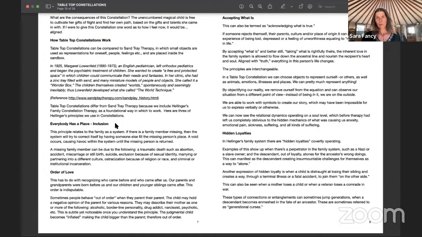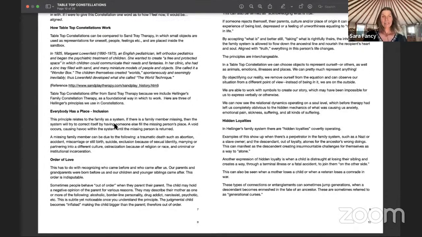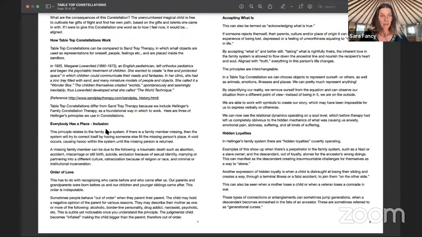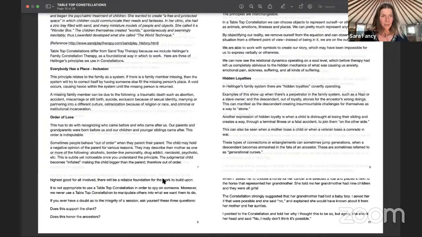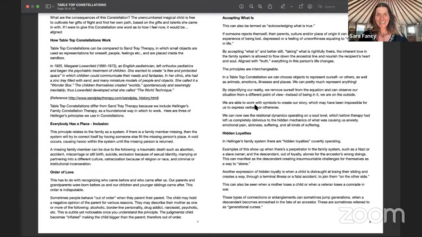Here are 3 of Hellinger's principles we use in constellations. So this is pretty important. Everybody has a place, inclusion, order of love, and accepting what is. And then I talk about hidden loyalties. This is getting more into Hellinger's work. In the course, we don't go so deep into Hellinger's work.